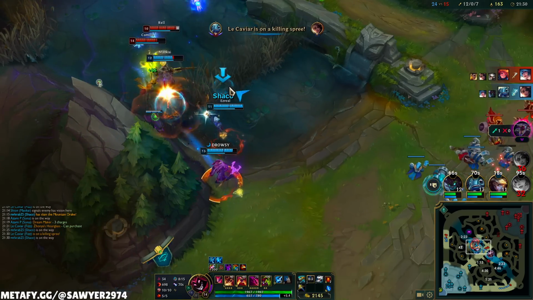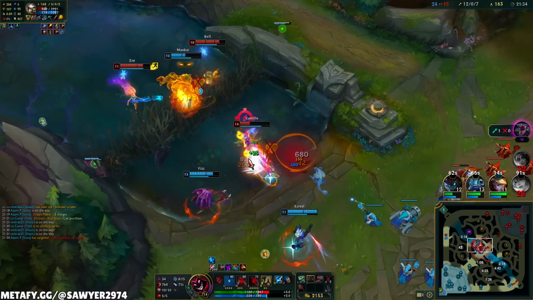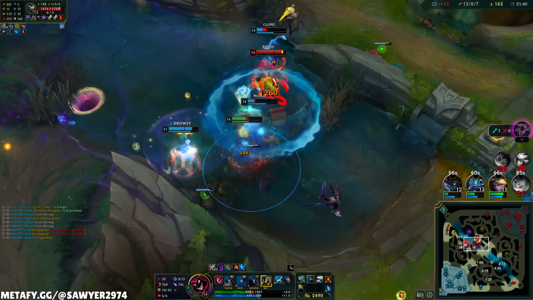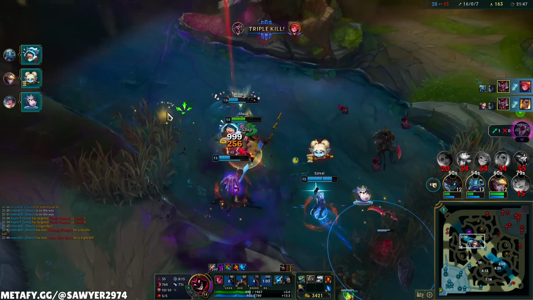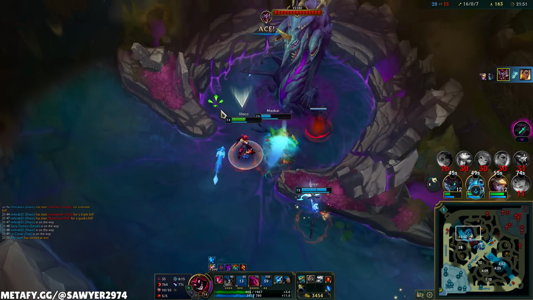Nice. Fizz one-shotting them. I'll be able to clean this up. I have ulti. Q. Auto ulti. E Profane. Waiting. W. Standing on the box here. So if Rengar jumps, there we go. Auto. Auto. He chose the clone. Q. E. Auto Profane. Come on, Quadra. Nice. Into that Baron. No problem.